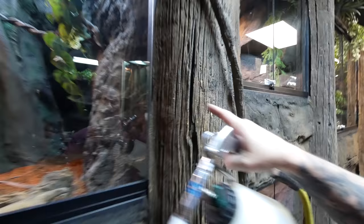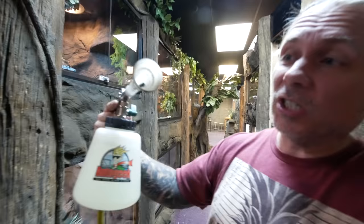A lot of people have asked me how we're going to clean the rough edges, all these crevices in the cage and stuff like that. And we actually use this thing. It's called a tornado. It almost looks like a spray paint gun, and it's hooked up to an air compressor. If you see right in the end there, there's a little straw in there that spins around really quick when blown with air. Then we can put an F10 or a quaternary tripe solution in here mixed with water that disinfects the cage as well. And basically what you do is, if you have a crevice like this, you just go in.